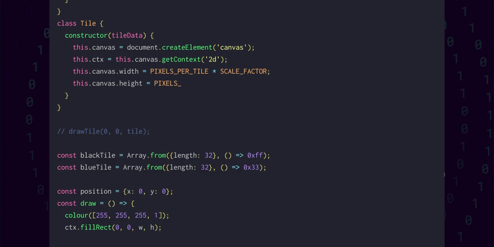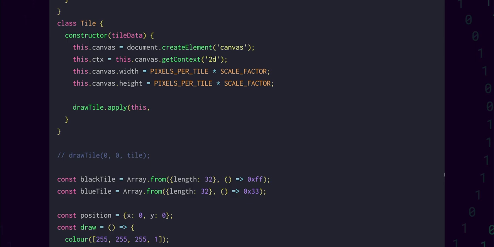Finally, as a last step, we'll call drawTile using apply, passing in this tile instance as the this argument, and draw the tile data at position 0, 0. When drawTile is called, it will later call drawPixel, again using this tile instance, and both the color setting and the drawing that take place will be done in the context of this free floating canvas.